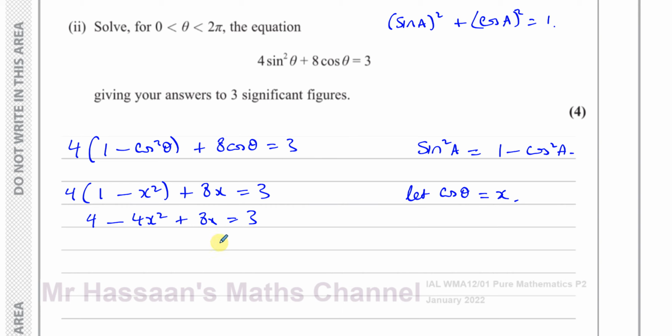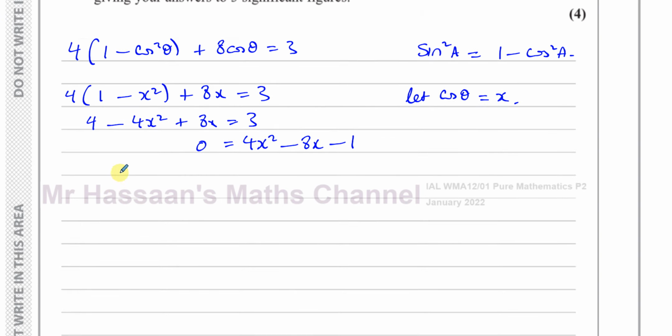I'm going to make sure that the x squared terms are on one side and zero on the other side, because it's a quadratic equation and I'm going to use the zero product property. So I'll add 4x squared to both sides to keep the x squared term positive. I will subtract 8x from both sides, which gets rid of the 8x here. And I'll subtract 4 from both sides, so I have 3 minus 4, which is negative 1. So now I have to solve 4x squared minus 8x minus 1 equals 0.